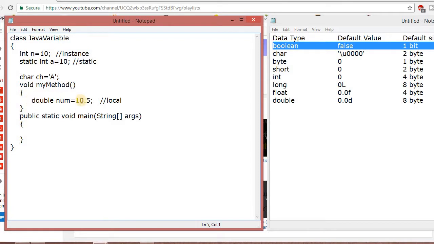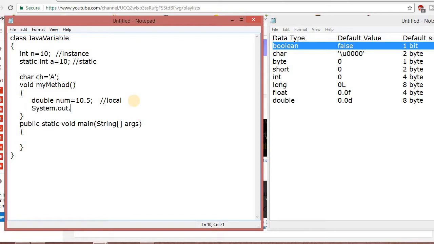So like that we can declare. If we want to print here, then we can print with System.out.println.